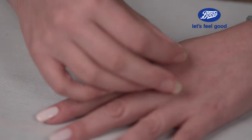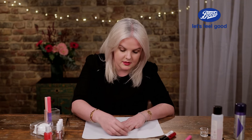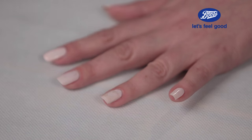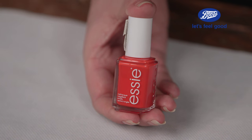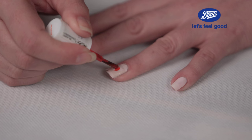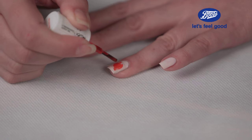A good tip to make the stencils a little bit less sticky so they're not pulling off any varnish is just to rest it on the back of your hand for a while. Place the stencil down on your nail in the position you want it, making sure it's nice and smooth. I've chosen another Essie polish called Too Too Hot — it's a nice coral colour that I think will show up really well against the pale pink of Fiji. The trick is to start with a really tiny amount of polish and then, using just a dabbing technique, go onto the heart. Don't worry about going over the edges because the stencil does all the hard work for you.